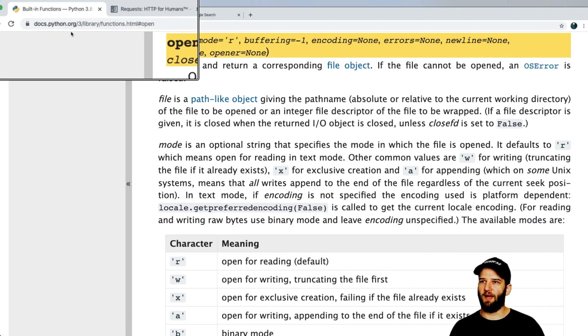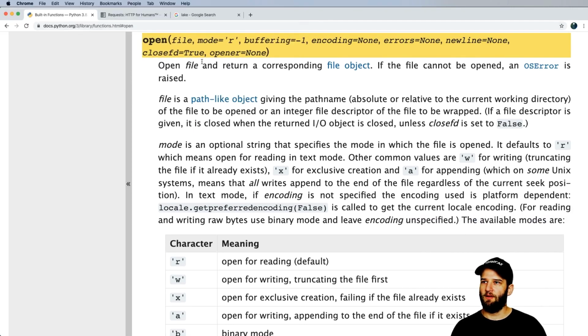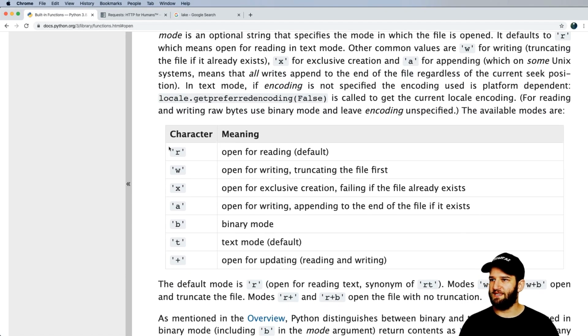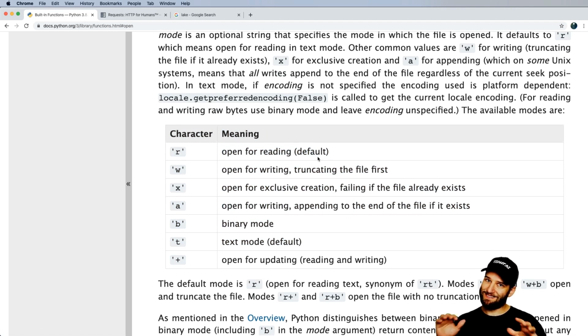If you go to the Python 3 library for open, the built-in functions portion of it, you can see that these are all of the different ways on how you can use any given open call. You can open it to read. This is the default. It's just going to read it. It's not going to be able to actually write to it. It doesn't have permission to do that. You've got w for writing, which we've already seen. w will also override what's already in there. x is saying that basically this is a first-time creation. If you already have a file there, it's not going to do anything.